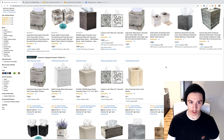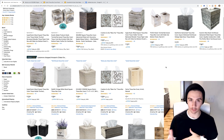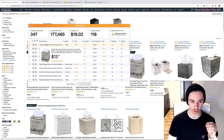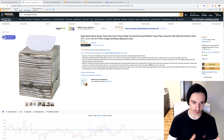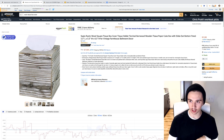Let's do this. Most people buying a rustic torched barnwood tissue box have 2 rooms in the house. Nothing about what I just said was scientific in any way. Okay, $13. What if we just made a listing with literally every possible variation? A galvanized, 4 different grains of the natural wood, a bamboo, order 50 of each of them and just test it. Just 1 box, $14.99 per box.